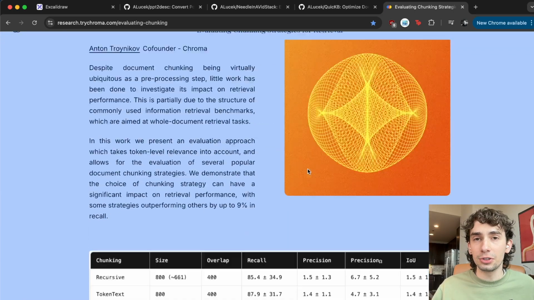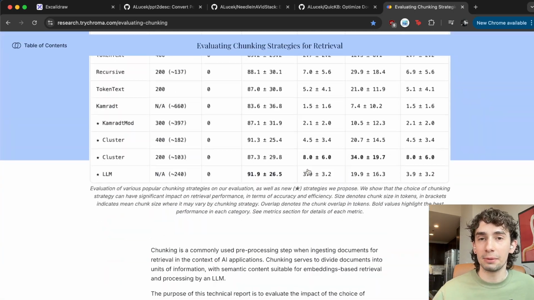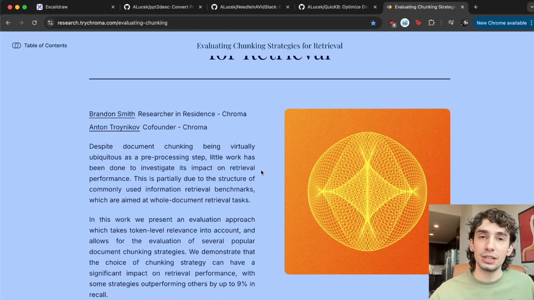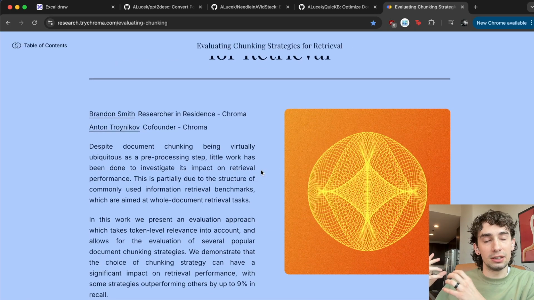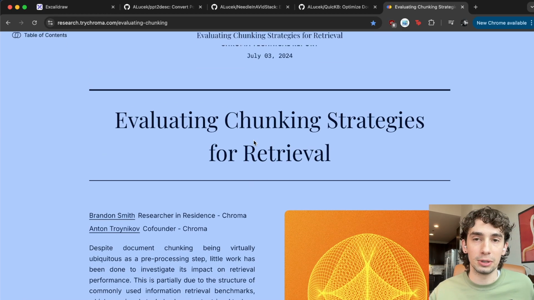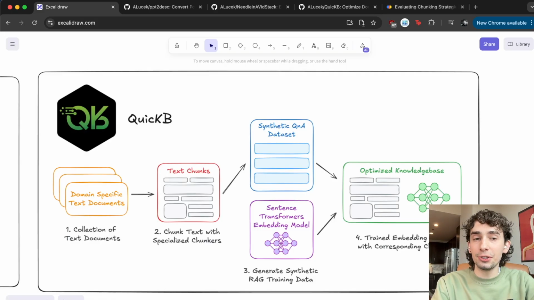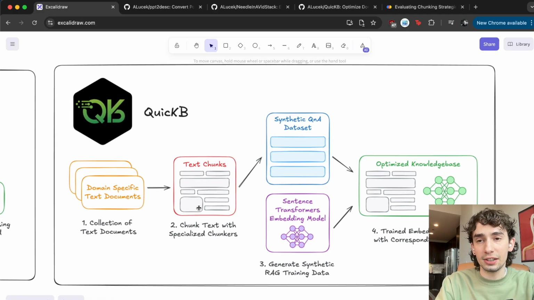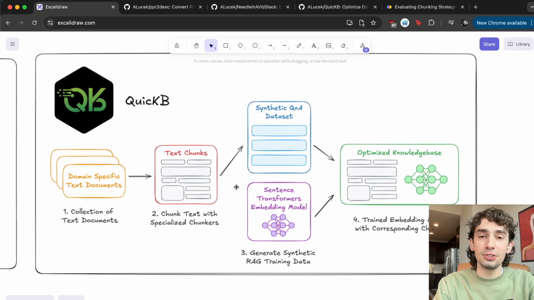I have a couple videos going over the entirety of this report and applying it ourselves, so I'm not going to tell you the specifics of how each one of these chunkers actually works. I'll leave that video to pop up right now so you can check it out, or in the comments below for further information. But after using the latest state-of-the-art chunking techniques on your text documents, essentially what we're going to be doing is preparing the embedding model.